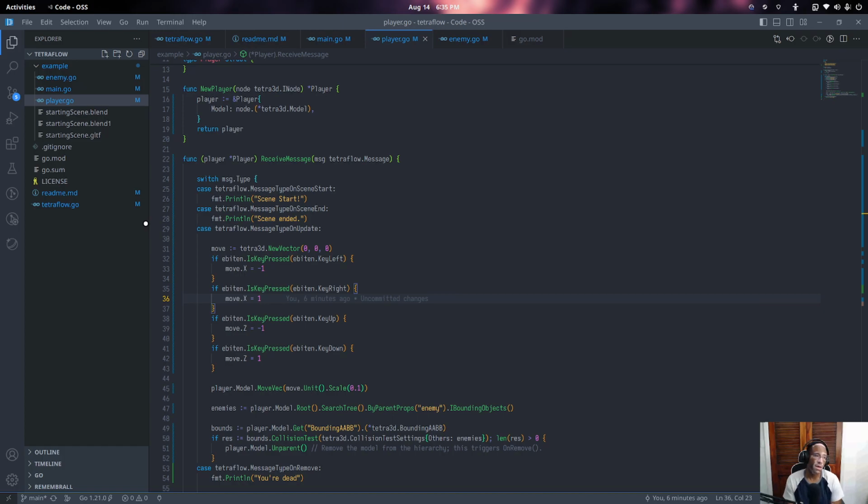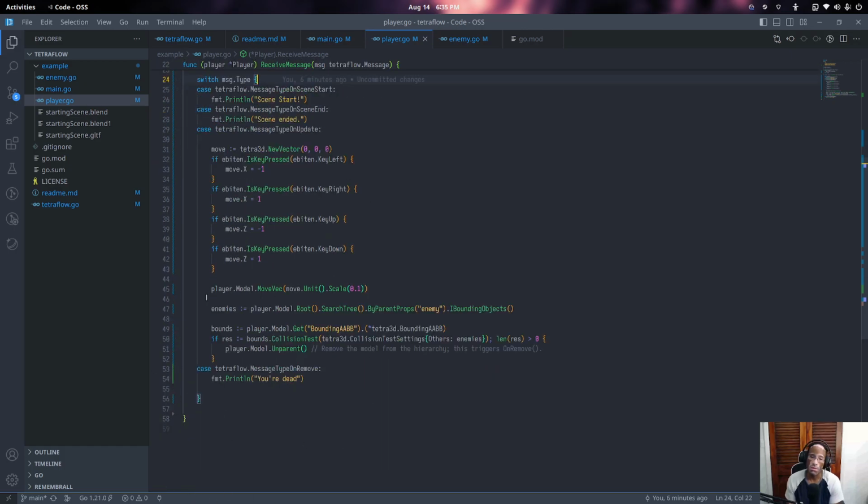I'm not sure exactly how I would do that. But I would like to have some sort of collision pair system where you can check to see, am I touching something and what am I touching? And just get some basic data. That'd be cool. Because then you could switch off of that.